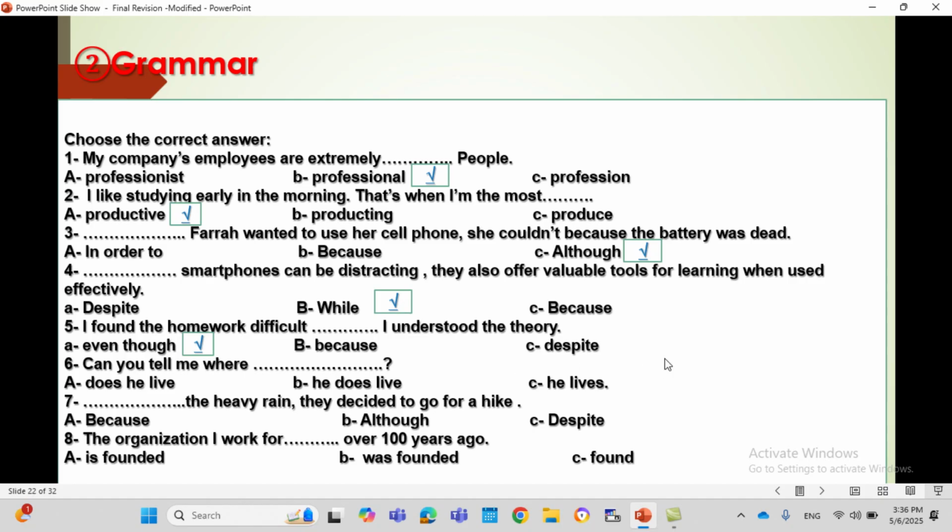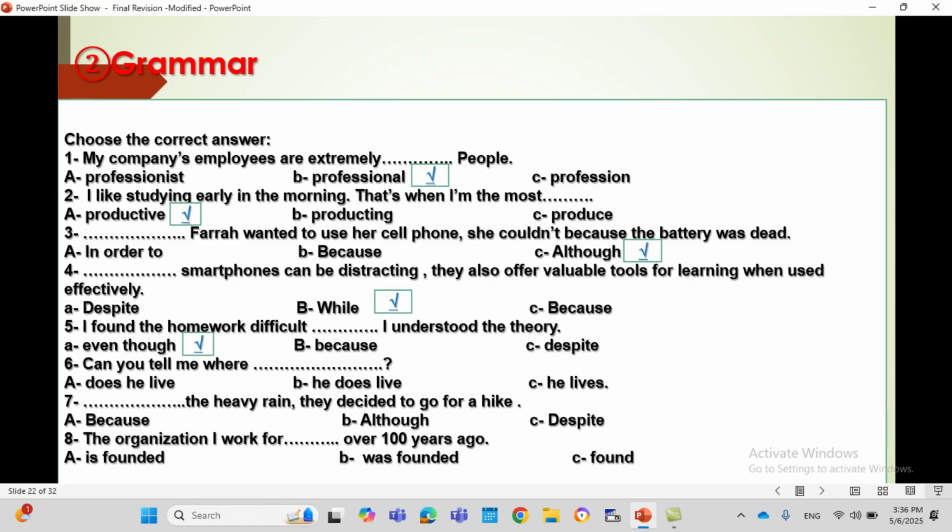So we cannot use despite, although it has the same meaning as even though, because despite must be followed by one of three things. By gerund. By gerund we mean verb plus ing. Despite being professional. Despite being the fastest. So after despite, we use verb plus ing. We use a noun phrase, or we can use only a noun. Now let's come to number 6.